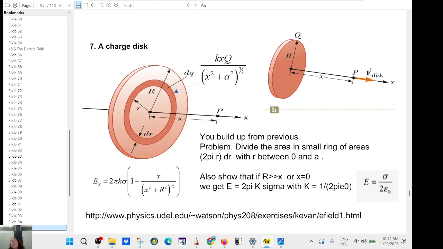At point P, is that the only point on that axis where the field is zero, or is every point on the axis going to be zero? First of all, we choose along the axis because that's the only place where the computation is easy. But you can do the computation at other points. Do you think the electric field goes to zero here? No, it's not going to be equal to zero at the surface. So it's not like the ring.